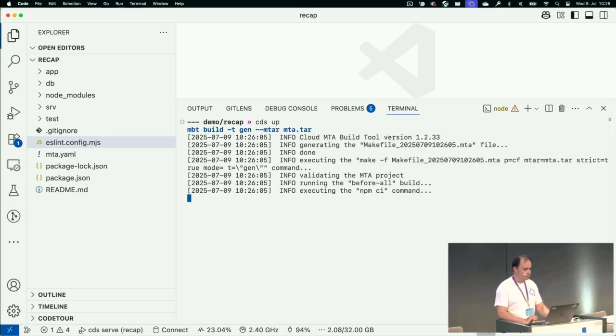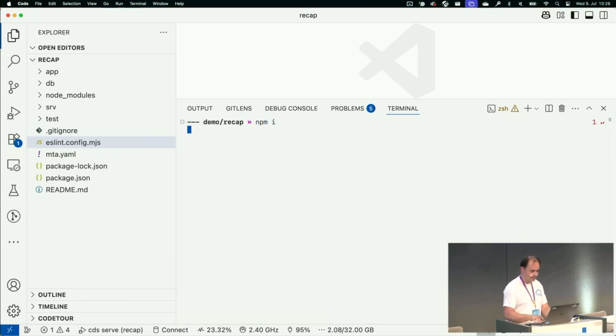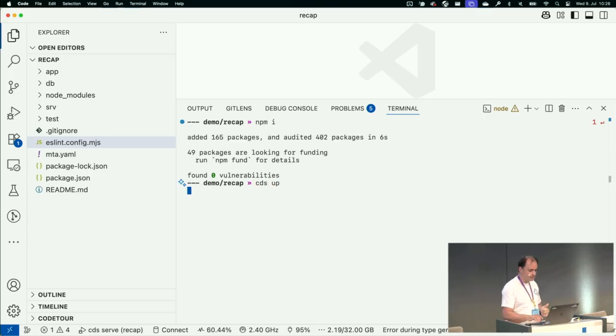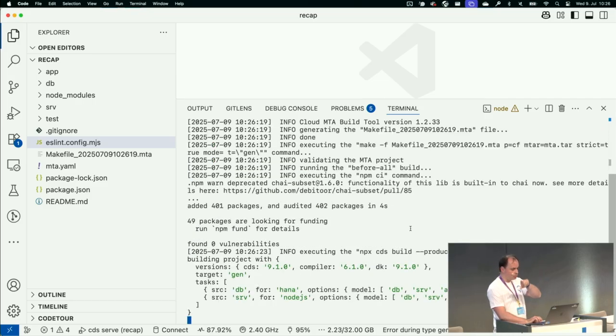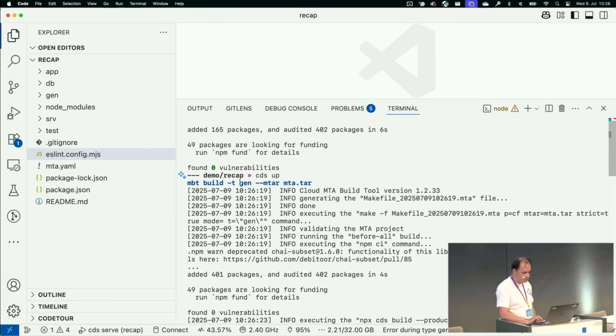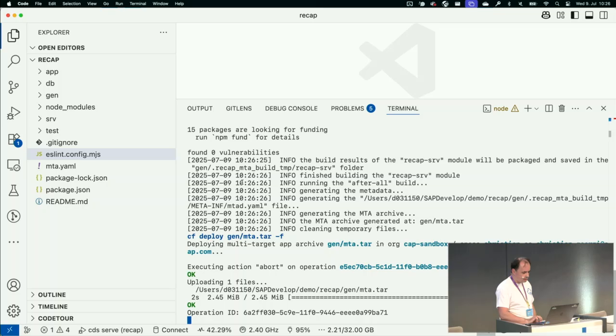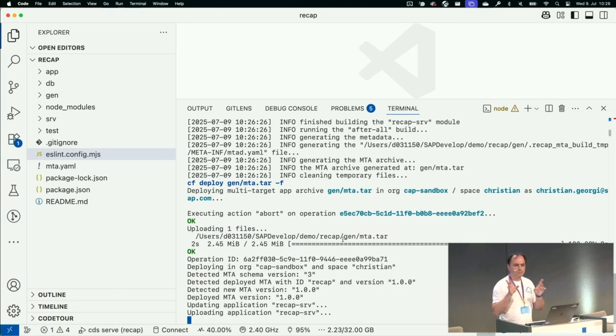Okay. If you have installed all dependencies, it will automatically create the MTA if it's not there. It will do the MBT build. It will do the CF deploy. And if you tell it that it's Kubernetes that you're targeting with --to, it will also do the same for Kubernetes. You see these commands in blue, CDS build, and after that it's CF deploy, right? And that CDS up is inspired by Docker Compose up, bring my application up. That's the thing that we borrowed there.